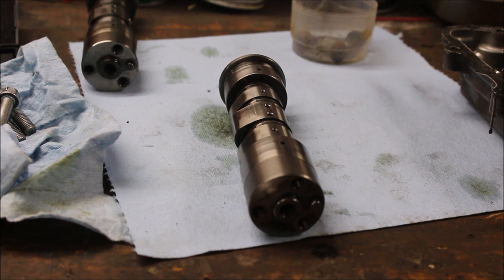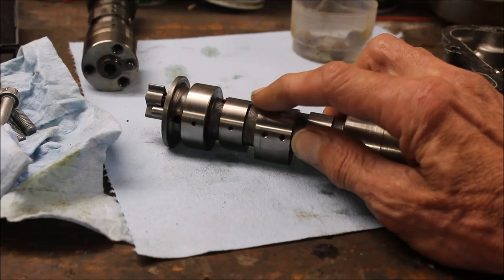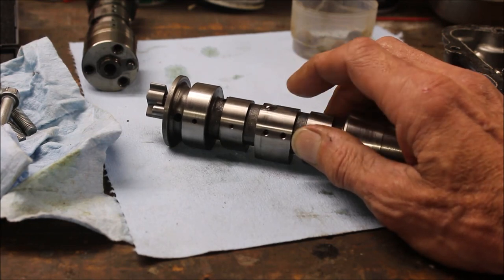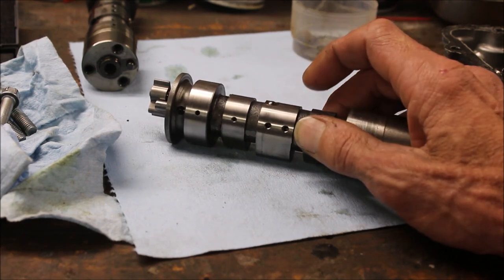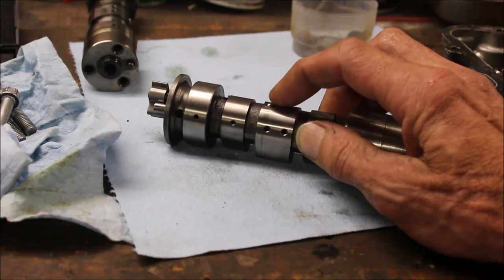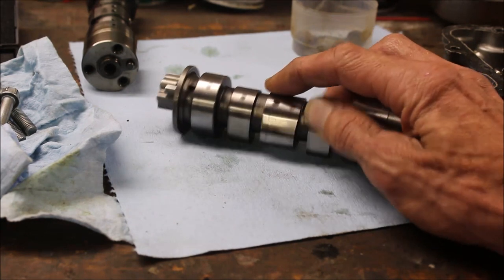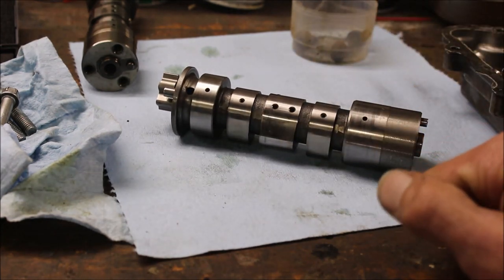Another question people ask me is why is their ATV starting hard, why does the pull rope seem to pull really hard? It's all about that decompression ball. After a while these get worn out, get rusty, get stiff - they get stuck open. When you go to pull start it, it pulls really hard past that ball. Either you've got to replace the cam, or you can pull the starting rope slowly just until you get past the ball and then hit the starter key and she should spin over. The choice is yours.